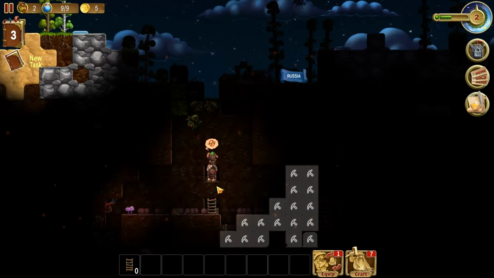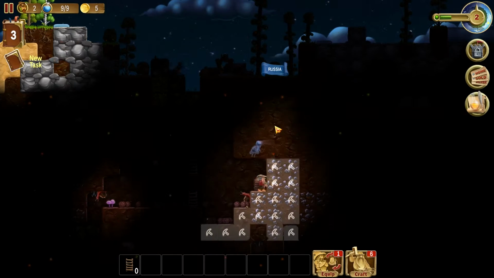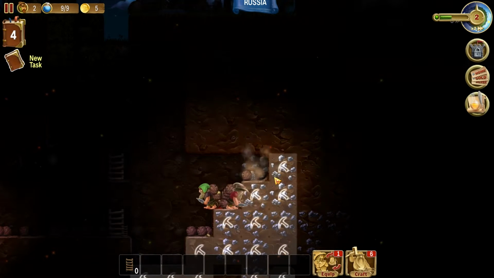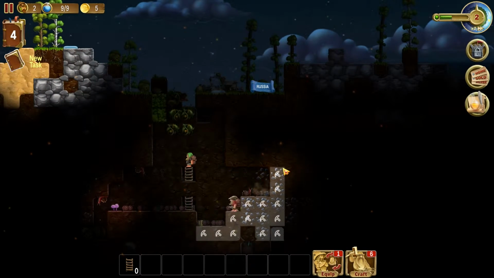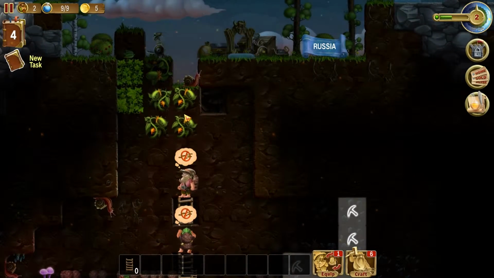Hold on. Oh God, he broke the ladder. He broke the ladder. I didn't mean to do that. Just chop it up. Chop it up, dwarves. Come on. Teamwork. Teamwork. Look at it. Okay, we need better tools. These tools suck. Gotta get the iron out of there, man. All right. Oh, crap. Now we got some stupid animal trees here blocking our way.